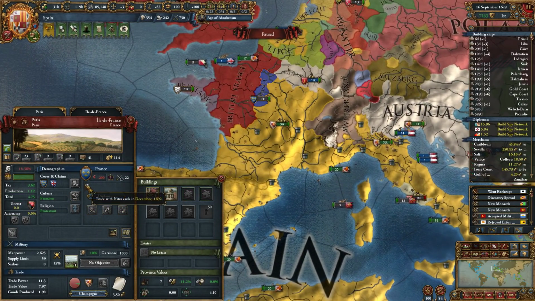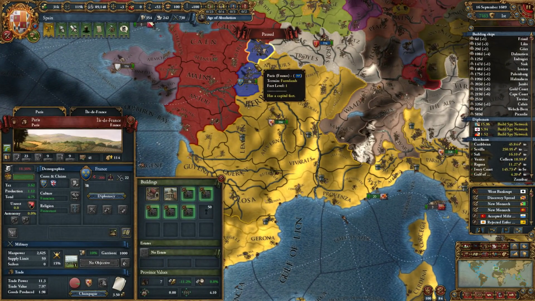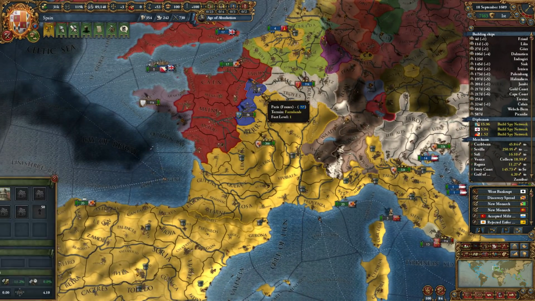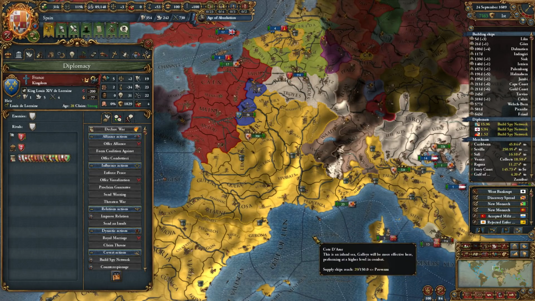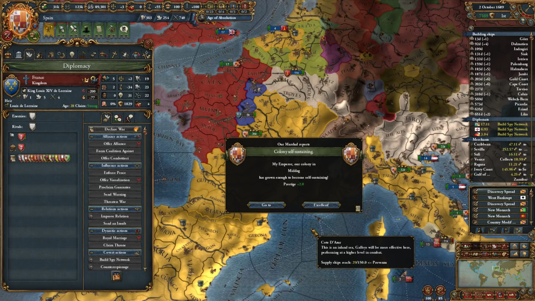Oh yeah, France. Should we go for it now? Why not? Let's kill France real quick. And then we go to Ming. We have no diplomats, they are all claiming. Need to wait for it. Let's take a small drink.